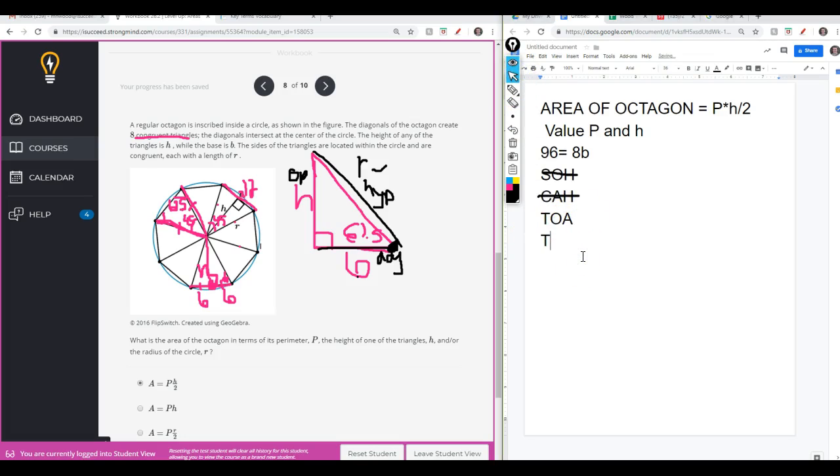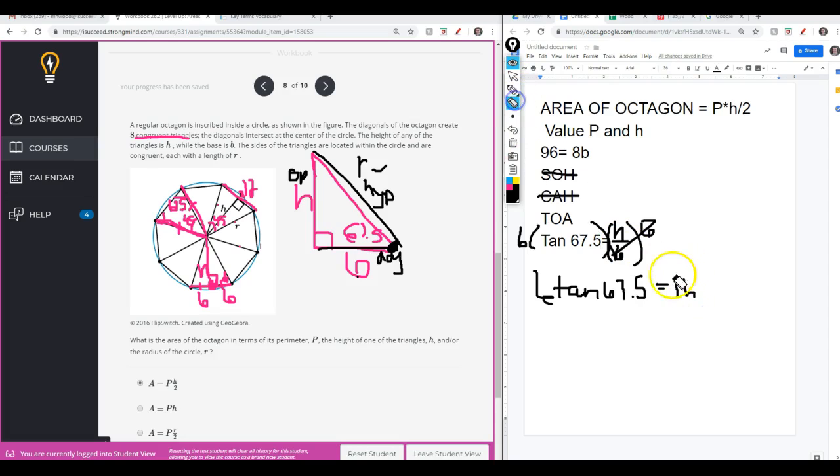So we have tangent of 67.5 degrees is equal to, I'm going to write this out, h divided by 6. Since h is being divided by 6, I know the inverse operation would be to multiply by 6, so it will reduce down to a 1 on that side. So this side I would have 6 tangent of 67.5 degrees is equal to, well, 6 divided by 6 reduced down to 1, so we would have 1h, which is more typically just written as h because the 1 is implied.